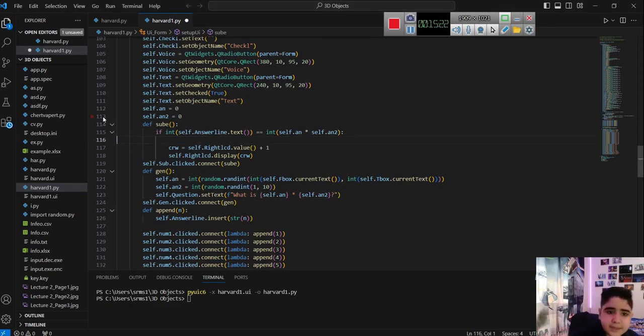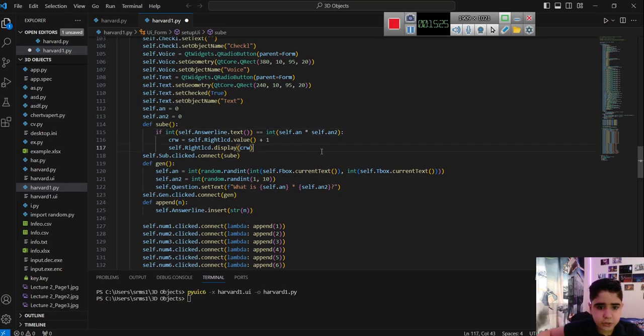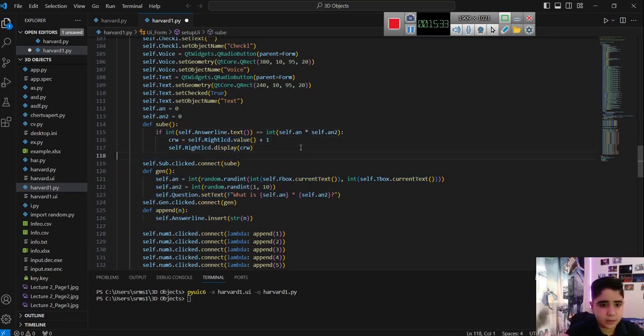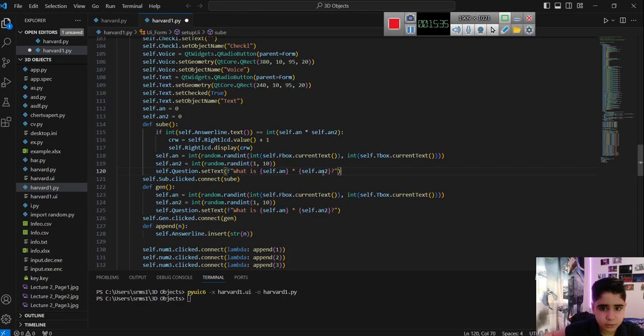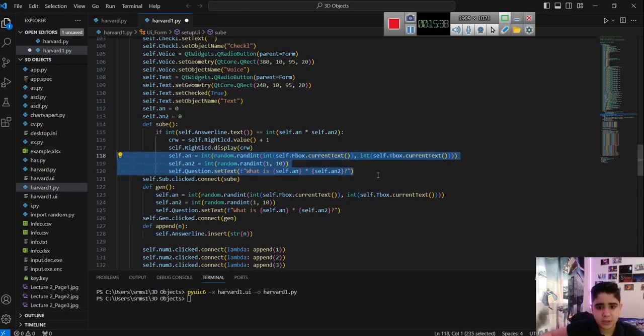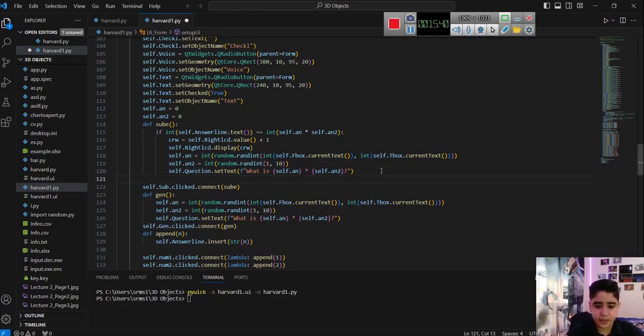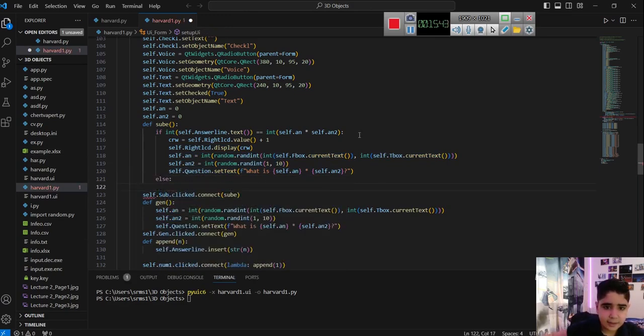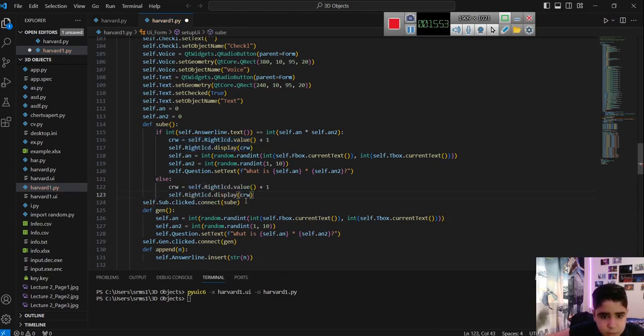So now I'm gonna copy this whole lines and press a tab and then say an else statement and LCD, we're gonna turn it on.